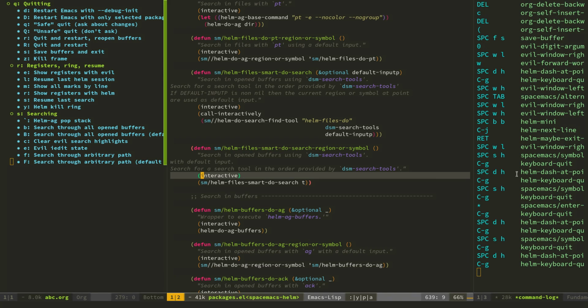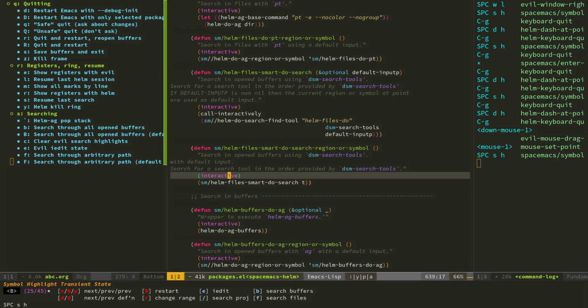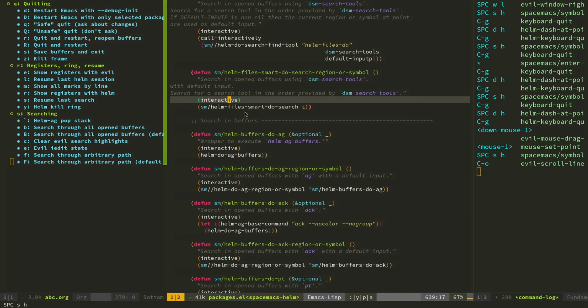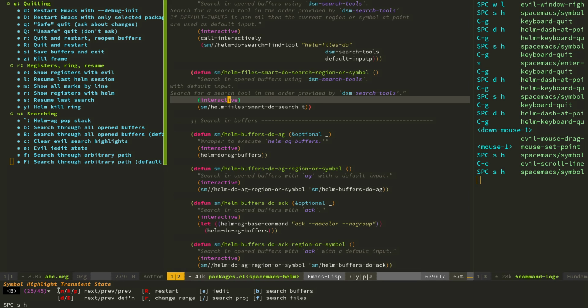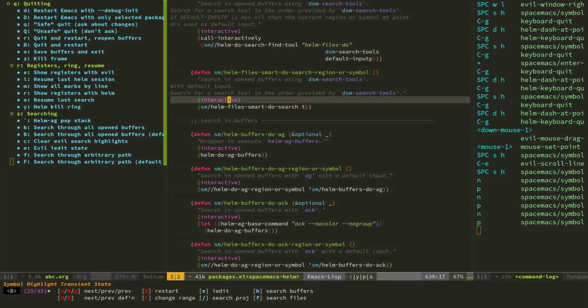Yeah, that was what caused the error, so I'll have to figure out why Helm dash at point doesn't work, but that is really beyond the scope of this video. So space sh at least. Yeah, it highlights all the occurrences of that symbol. It does that wherever you enter it with asterisks or with spaces H, and then you can go N, capital N or P to loop through the different occurrences of that symbol.